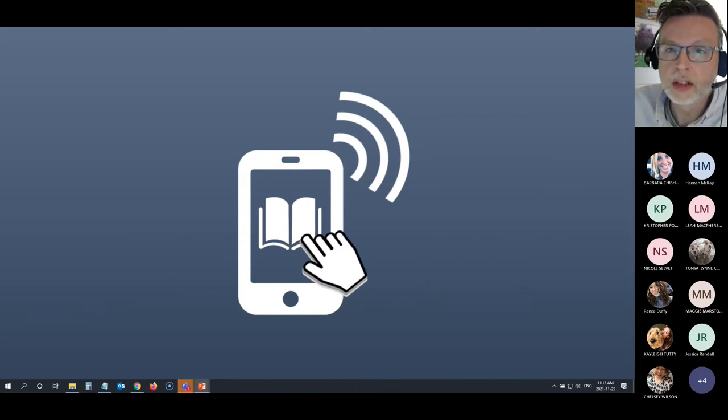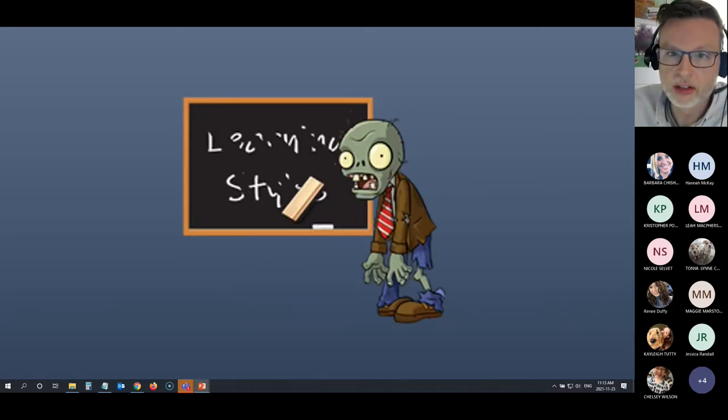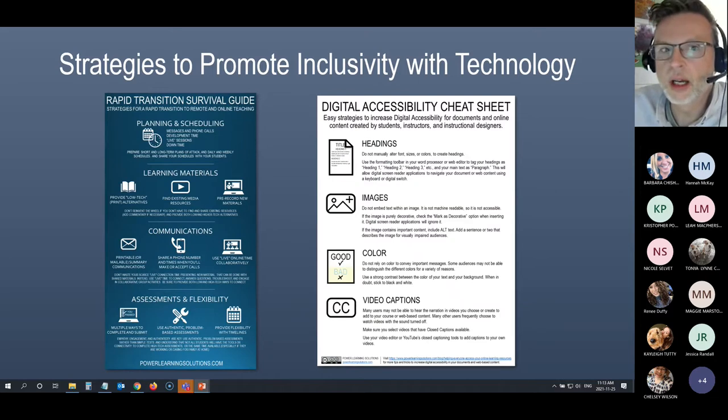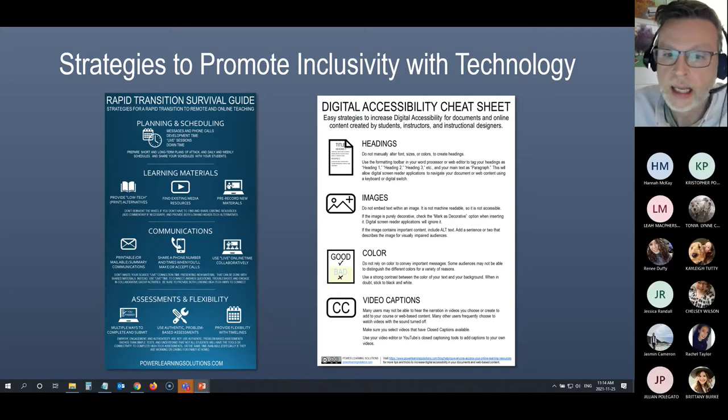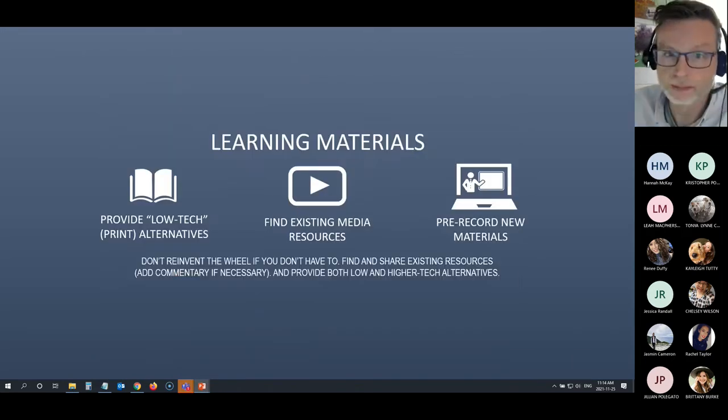All right, so let's look at some tools now for actually engaging with materials and listening to the materials. I have some resources that I can share with all of you. They're available on my website, but I believe I've put these into the Google Classroom as well on how to promote inclusivity with technology. One of these is my digital accessibility cheat sheet. Feel free to take a copy of that for yourselves, print it off, and leverage it with all of the resources that you produce. The cheats that I have on here apply whether you're producing a document with Microsoft Word, whether you're creating a PowerPoint, Google Classroom, website, video. All of these same cheats apply, and they're very easy fixes that you're able to focus on.